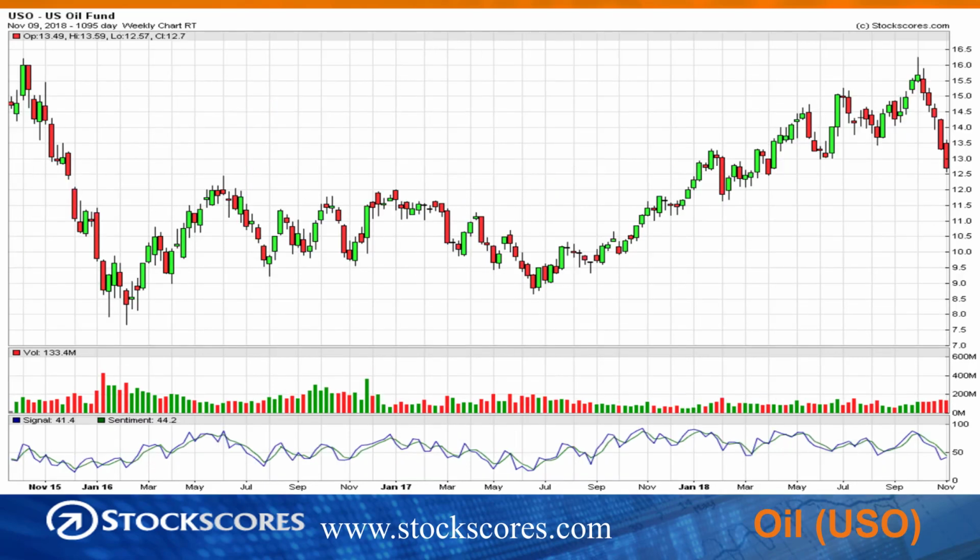Speaking of headwinds, the oil market has really hit some headwinds and broken that upward trend line. We talked about this last week when it broke the upward trend line, and continued weakness here. I remain bearish on oil. It should find some support in here. It is getting pretty oversold, so perhaps we'll get a little bit of a flush of panic in the oil market, send it down one more week, and then perhaps a bounce back. Wouldn't surprise me if next week we go down to here and then bounce back to close near the top of the range for the week. We'll see how that plays out.